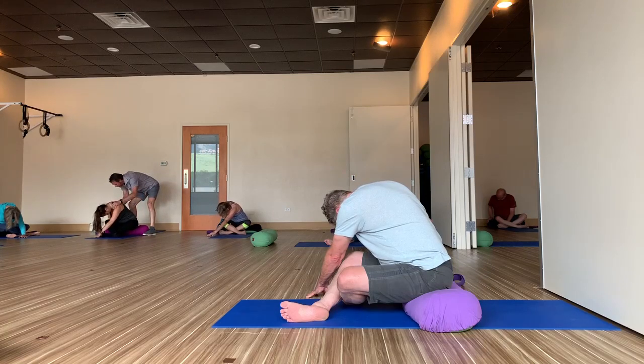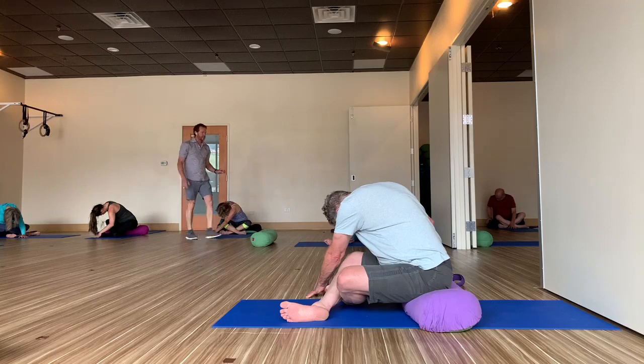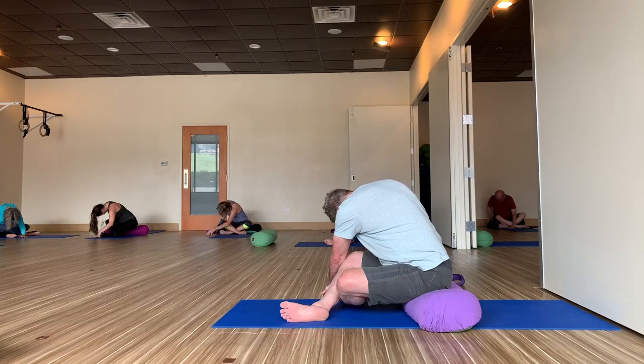Yeah. There. Now. Okay, that's good. Yeah. Feel your sit bones pressing the same. See, part of the role of the right hand pressing the bolster is to move some weight into the left sit bone. That's the other end of the twist. That's it. That's good. Very good.